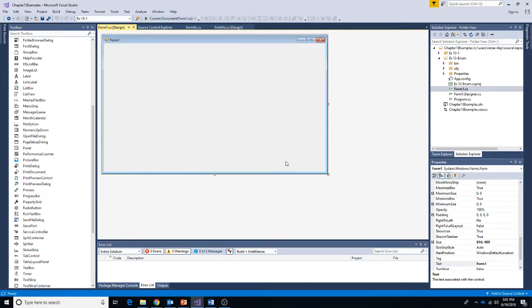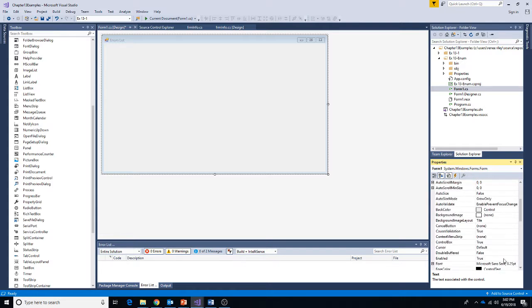Before we get into that, let's fix this form. I'll just do some real quick changes here so that it's not just looking really bad.